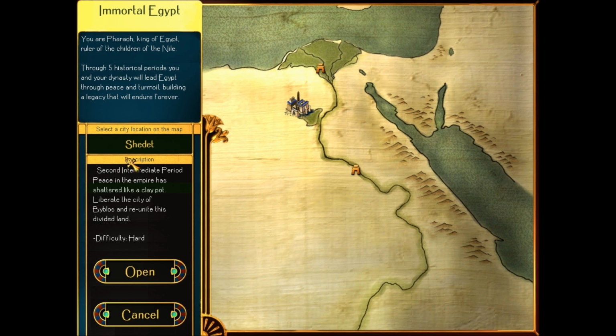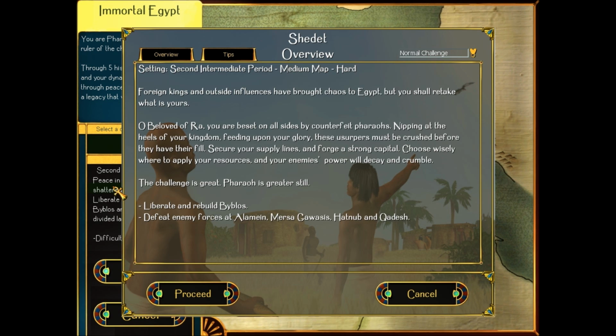And it's the city of Shedet. Shedet? I don't know how to pronounce that. I think it's Shedet. Anyway. Foreign kings and outside influences have brought chaos to Egypt. Shameful. But you shall retake what is yours.